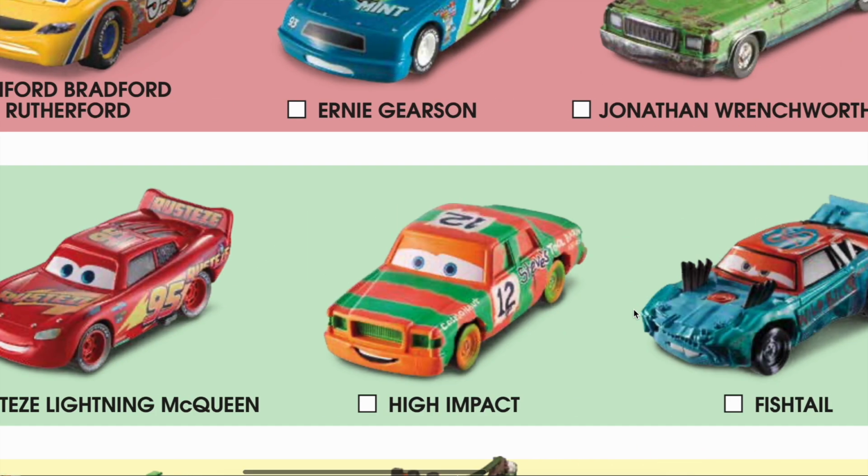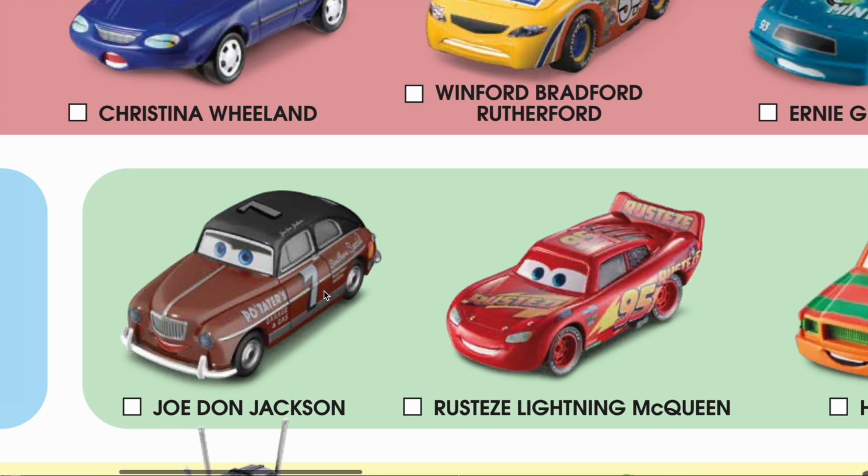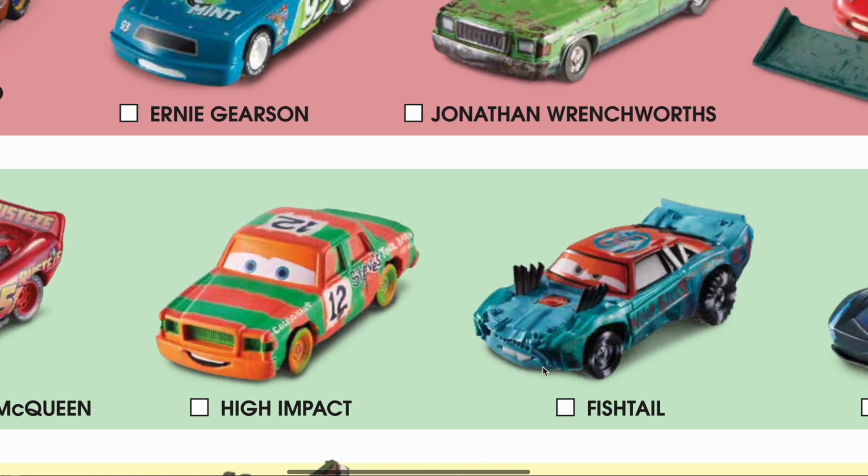We have Rusty's McQueen, Jordan Jackson, who's one of my least favorite legend racers, but it's fine to see him back. I don't really mind. I'm not a big fan of just how many legend racers we've gotten, but it is good to see some of the more obscure ones from back in 2021 getting re-released. Rusty's McQueen is back, not much to say there. But easily the highlight for Cars 3 re-releases this year are these two right here, Fishtail and High Impact.